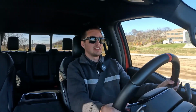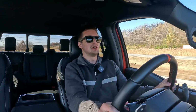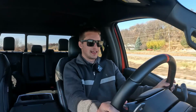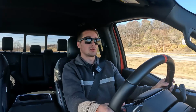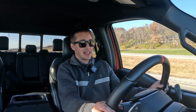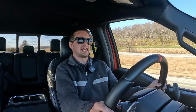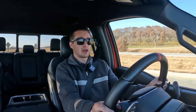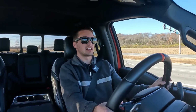So that right there is one of the main reasons why you want to buy the Raptor R, and that is the 5.2 liter supercharged V8 engine under the hood that produces 700 horsepower and 640 pound-feet of torque. Paired with that four-wheel drive, all-wheel drive system, this thing hooks and books and does 0 to 60 in the mid 3-second range, which is just insane for a vehicle with not only this aerodynamics, but 37-inch all-terrain tires and weighs, I think, right around 6,000 pounds. So absolutely fantastic acceleration and sure to put a smile on your face.